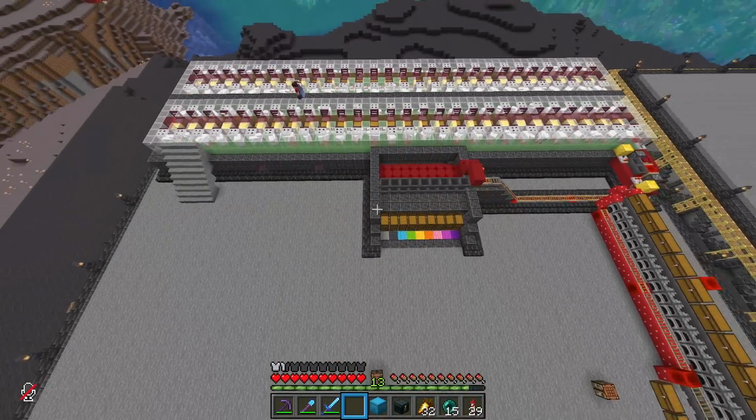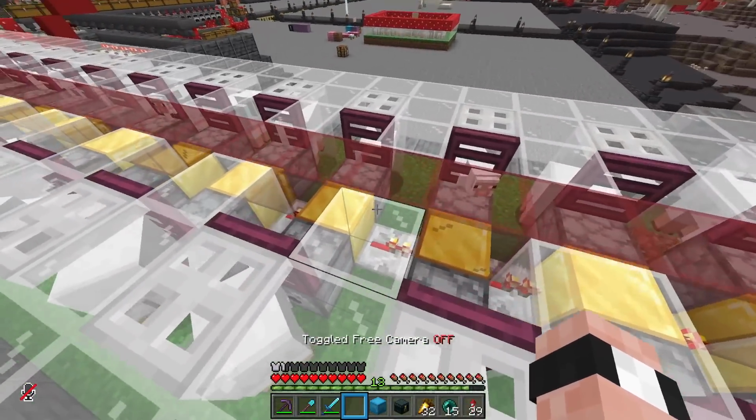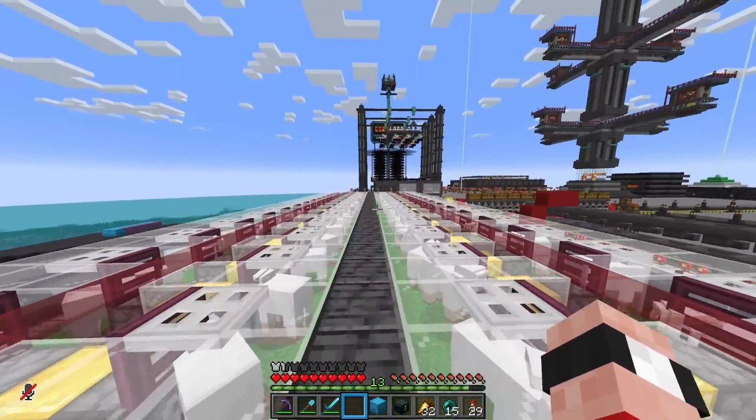And it looks like it does something, even though it is one of the simplest farms that you can make in Minecraft. Literally dispenser, shear, sheep. I don't know, I think this design has sort of propelled it to look pretty sweet.